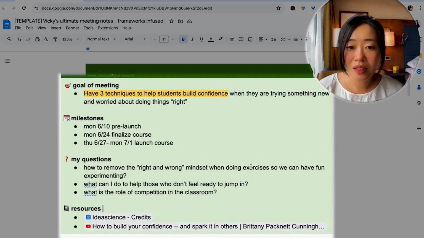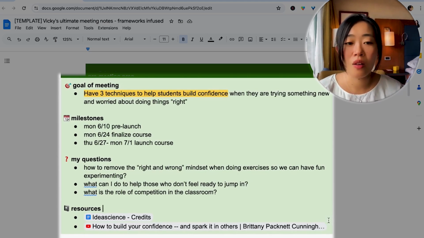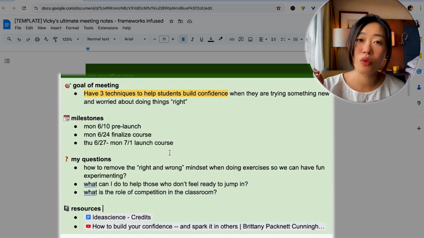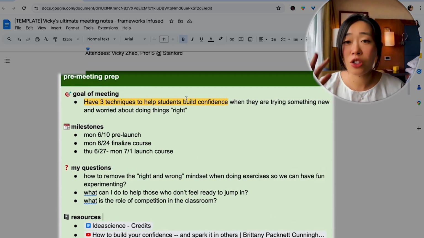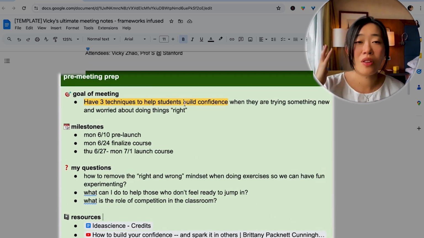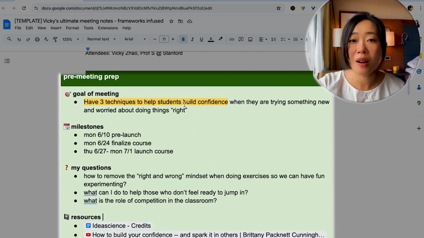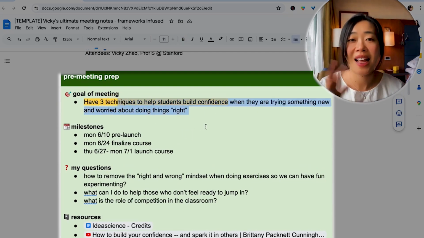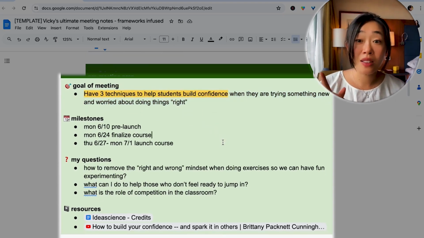So this I do before the meeting. And what I like to do for work meetings is just to either copy and paste this into the calendar invite, or I actually share this entire document with whoever is in the meeting so that they can come in, they can immediately click links, they can add comments and ask me any questions if they like. So that's the first part.